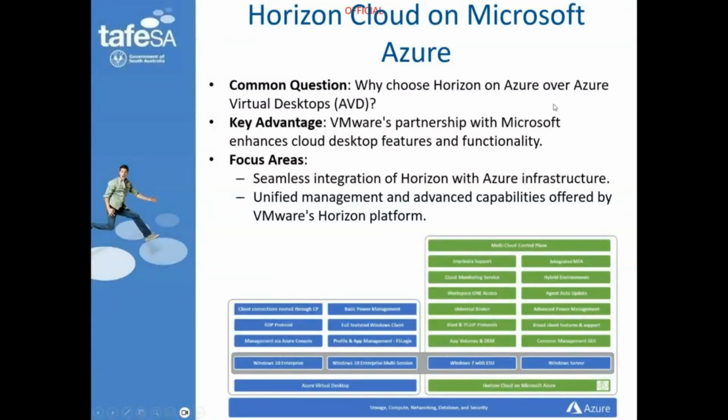So basically, if you had Azure VD, you would have Azure management. And then if you wanted it on-premise, then you have Horizon or something else here. And then you do it here for cloud and you do it here for your on-premise, then you can see how that becomes messy, right? How does someone transition from here to here seamlessly? So that's the whole point of using Horizon on Azure as opposed to Azure AVD.